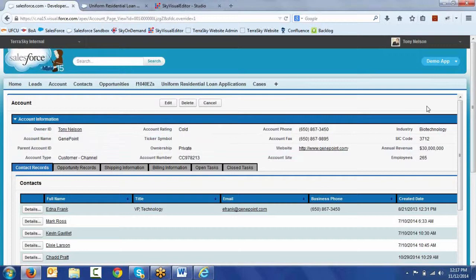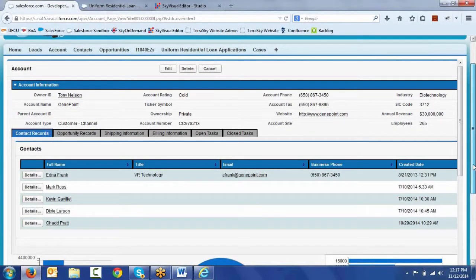So if you have questions, please enter them in the right-hand panel, and we'll make sure to answer those toward the end of this. But as you can see here on the screen, we're looking at an account record in view-only mode at the moment, but as you can see, I've made a number of changes to this account layout. It doesn't look anything like you would typically see inside of Salesforce. The first thing you should notice is that we have blue and gray color theme throughout the entire page.